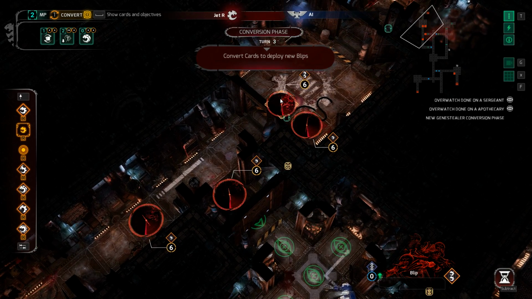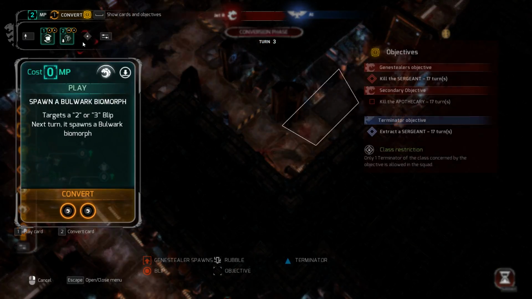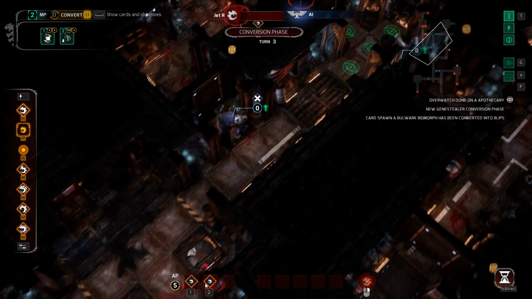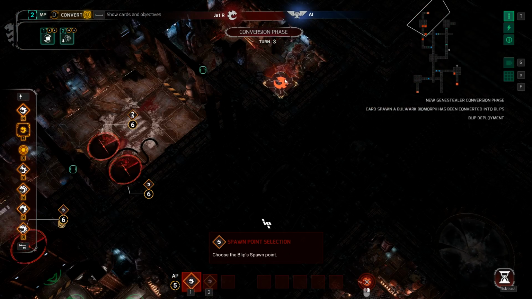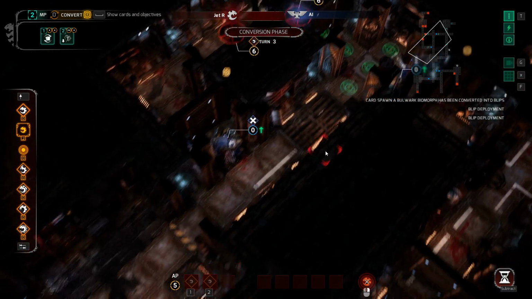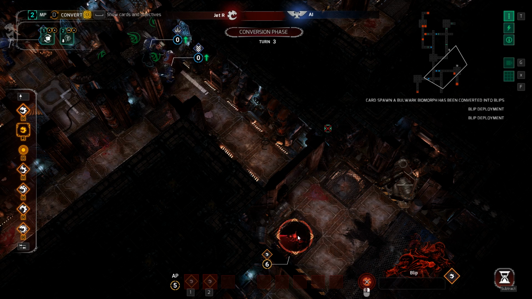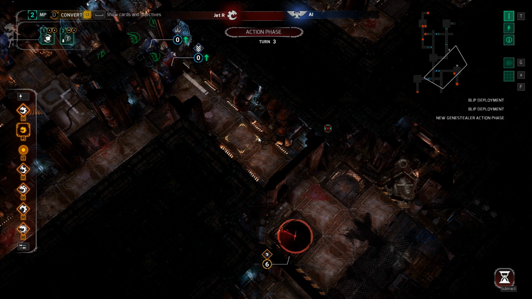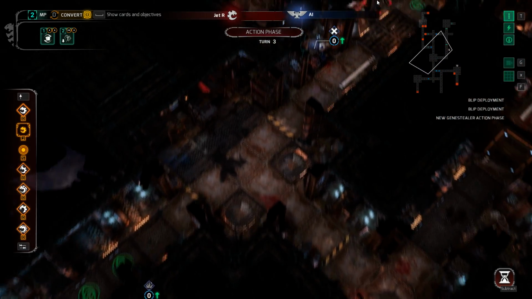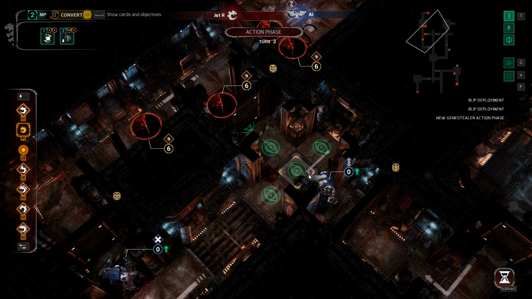Do I try and zerg him? Let's drop another one down here and one up here. One, two, three, four, five. Oh. Do I kill him now? One, two, three, four, five, six.